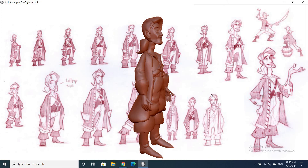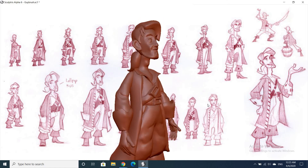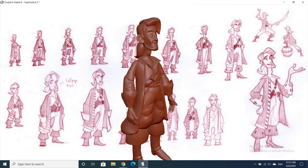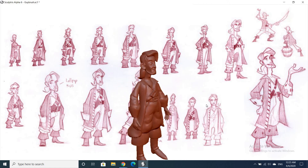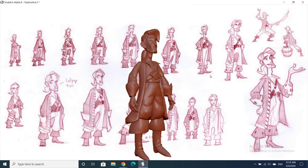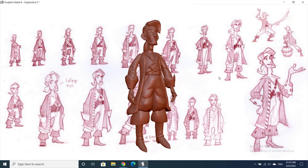You can always improve. Me personally, if I took this seriously I would have modeled this in Blender or Maya. I would cheat a bit — add a few pieces here and there. I always improve the topology personally. Sculpting is really good for organic things — it's not really good for hard surface kind of stuff. I have another idea for the next tutorial or vlog. I made this into a series, which is kind of cool. Look forward to seeing you in the next one. Have a good one, stay well.